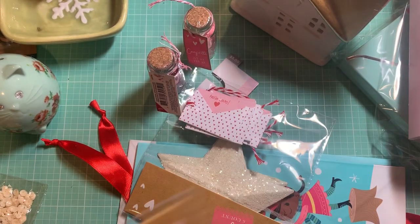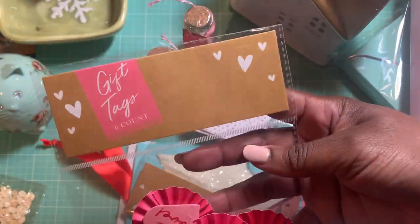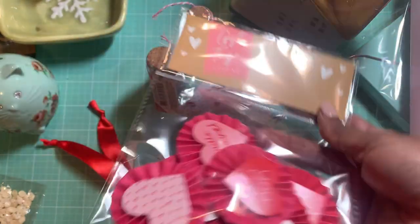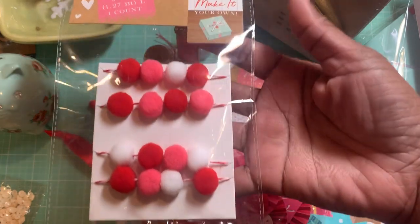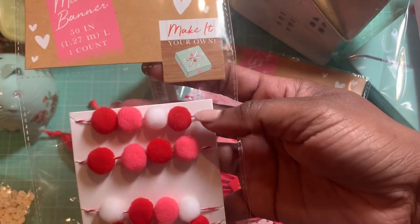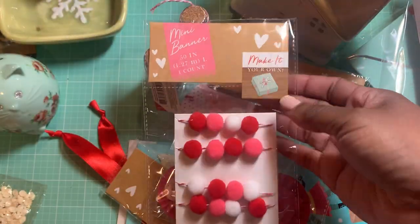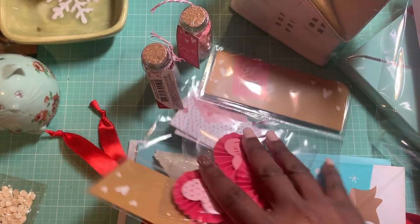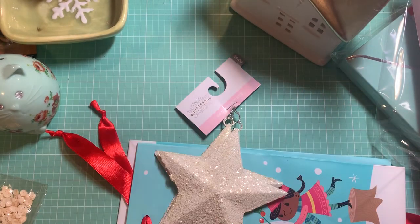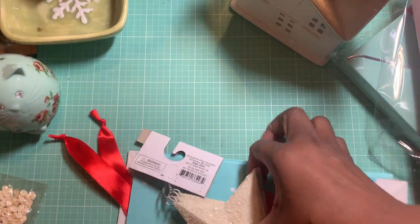These are great for Valentine's gifts or crafting. You can make your own rosettes, but for a dollar with six already made, why not? I also picked up this little banner with pom-poms on it — only a dollar and already made, so I just went ahead and got it. I thought it'd be cute to use on a project. I really want to do projects ahead of time because I haven't been keeping up.